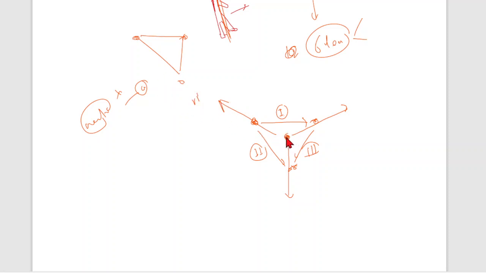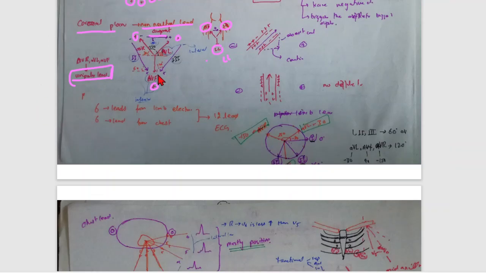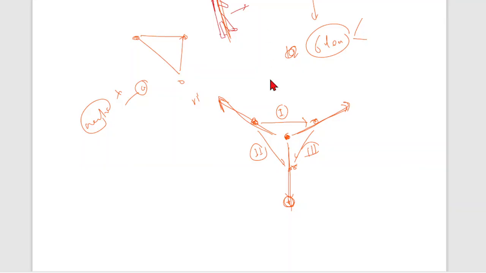Here a resistance is used. For example, if you put the leads like this, one sees the heart from the inferior side, one from the right side, and one from the left side. Okay, so now just see. Here is the AVF lead, and AVL. Now this lead is called AVF, this is called AVL, and this is called AVR.